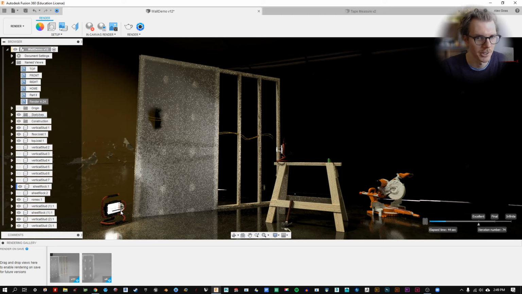So I'm going to stop that. There's some adjustments I want to make. I think the tape measure is not really showing up. Oh, scroll wheel is wild style. Let's swing this around.